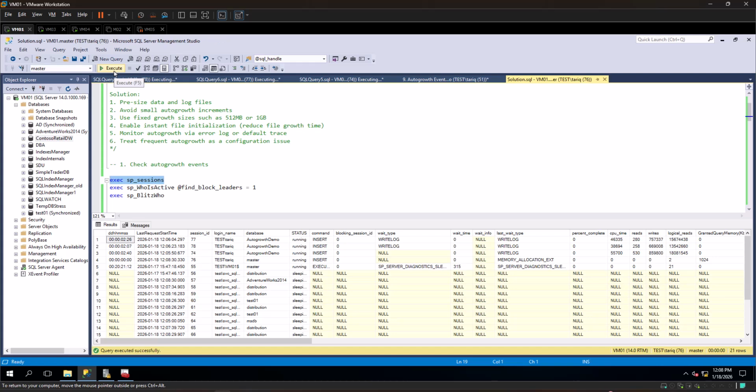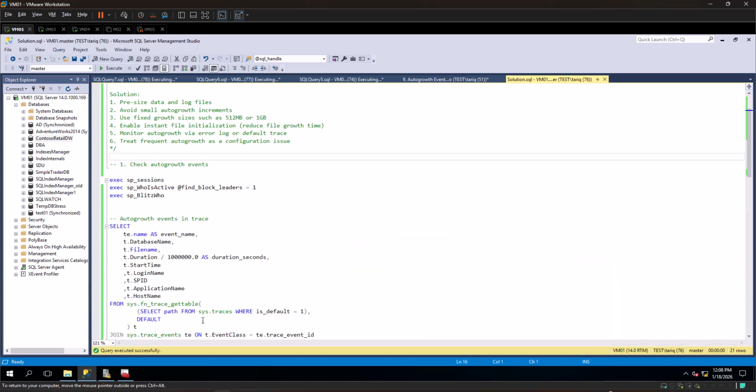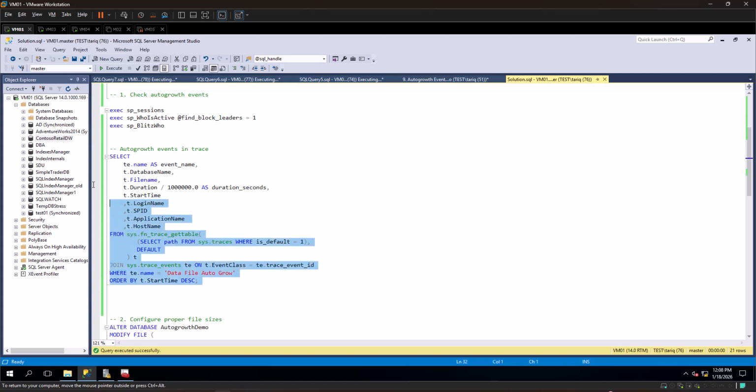And the investigation goes in that direction, which for me, yeah, it may need to go there, but let's first take a look at why these waits are happening. Are we doing some autogrowth? How does our database look? How much free space is there and whatnot?